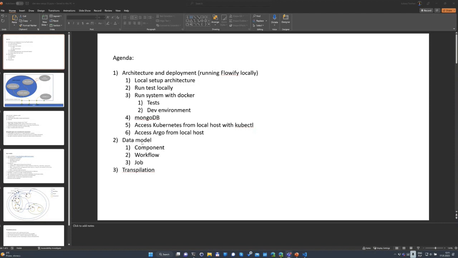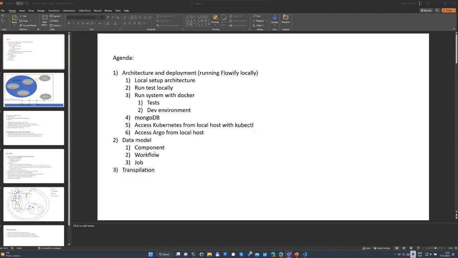Next will be the data model. I will explain it, because Ula once came up with this comparison to a recipe, and this comparison is just brilliant. So I will explain the components, workflow, and jobs, and at the end I will say a few words about the transpilation.